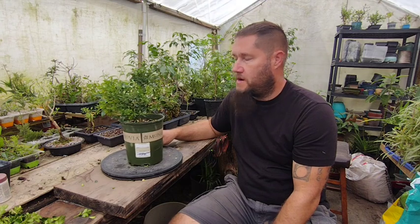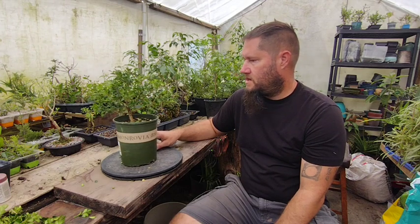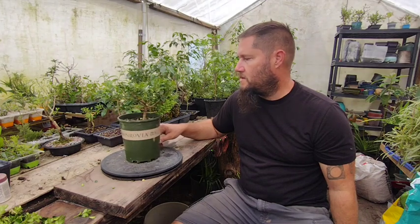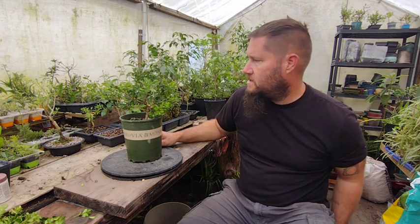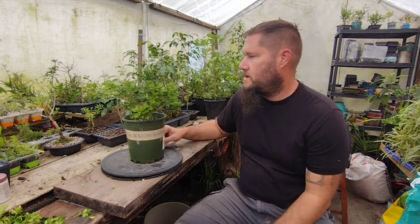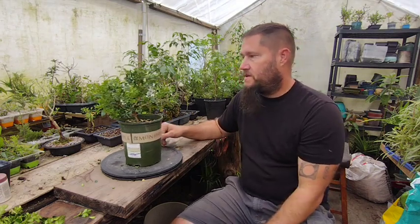And then in the springtime, I will put it into a training pot and let it grow for a couple of years in a training pot, let it get bigger. And I might do some research into planting this one in the ground. I know that it can stay outside. These will grow in really colder climates. When I was in Colorado, I had it grow outside, and it survived the winter. Snow piled on top of it and everything. So I know this will survive outside here in Florida. So I might just put it in the ground for a couple of years and see if it'll get bigger. And I just have to make sure that the weeds don't grow up around it and snuff it out, because weeds grow really fast here. Anyway, no, I'm just rambling. So we'll see what happens with this next year.